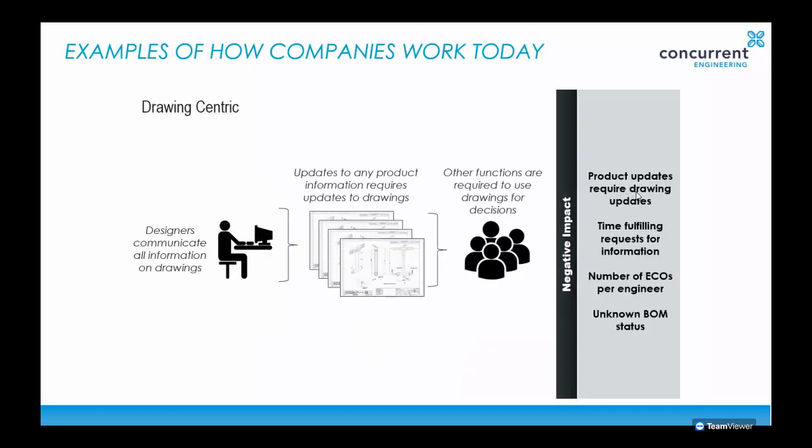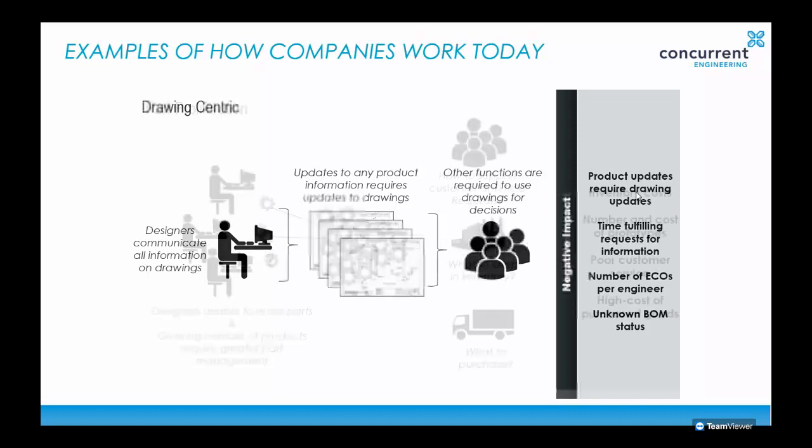Then there's keeping the bill of material and the drawing up to date with product development changes that occur. Designers have to communicate all that information. Updates to any of that product information requires updates to those drawings, and other people might need to be involved in decisions about them. BOM changes then require revisions to drawings. Drawings need to be resent to suppliers, although in some instances nothing has really changed in the detail within that drawing itself.